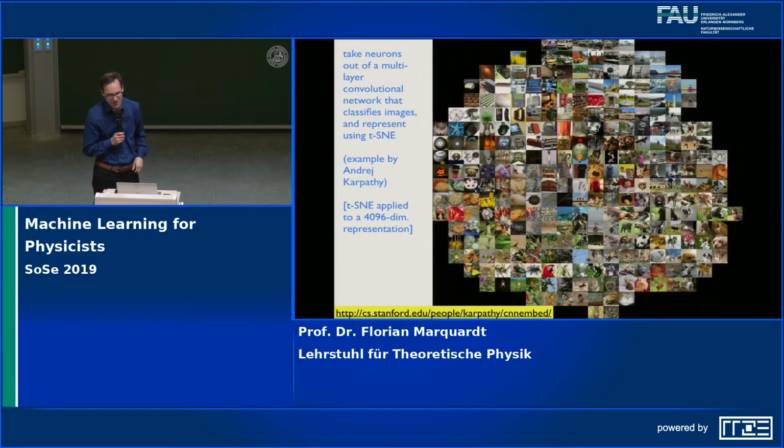Here's another example without animation. So let's look at these image recognition databases. And so this was a neural network that was trained again on many training examples. It was a multi-layer convolutional network, the kind that we described for classifying images. And now you just take a few of the neurons, say in one of the hidden layers, maybe of the last stages of this neural network, and you try to do a tSNE on the values of these hidden neurons. So in this case, it says he applied it to a 4096 dimensional representation. So there are 4096 neurons.